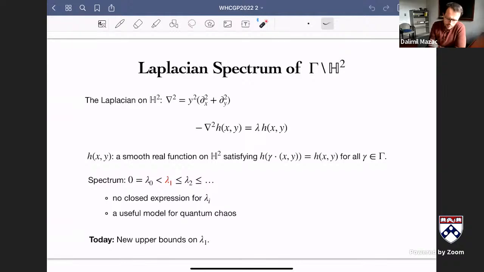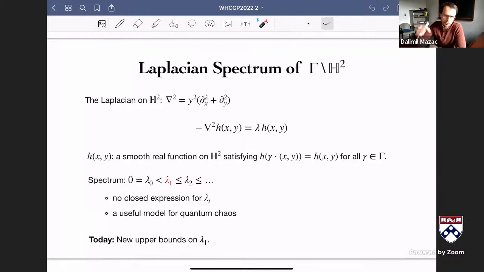The manifold has finite volume, which it will always. It starts with 0, which corresponds to a constant function, and then there is some non-zero gap to λ1, and then there is some discrete spectrum going off to infinity. Now, in general, there is no closed expression for these λi's. Well, in fact, such expressions are extremely rare. Only for some very special number theoretic cases, there are some special eigenvalues which are known exactly. And this is kind of a reflection of the chaoticity of the classical problem.